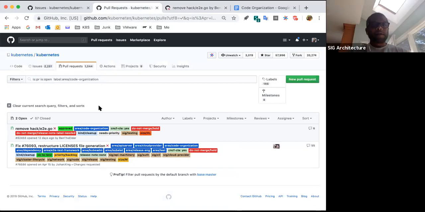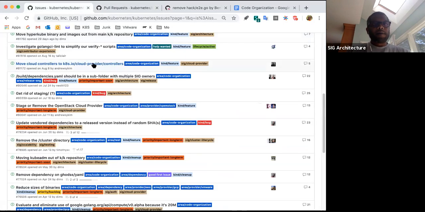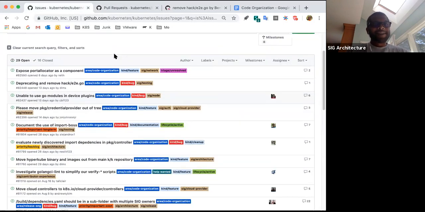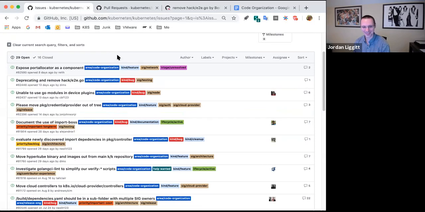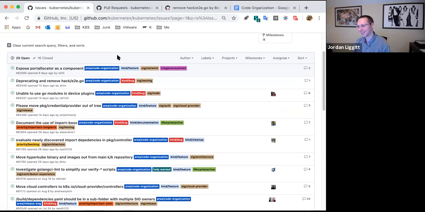Okay. The other one was the licenses stuff, regeneration. I don't know if anybody's interested here. The only person who was interested was Tim Hockin, and this person who's filing the issue needed some help, so I'm going to be helping him. And I put it under code organization because we're moving stuff around. Going to issues. Is that all it takes for it to be the responsibility of code organization? I've got a bunch of PRs to go tag in now.